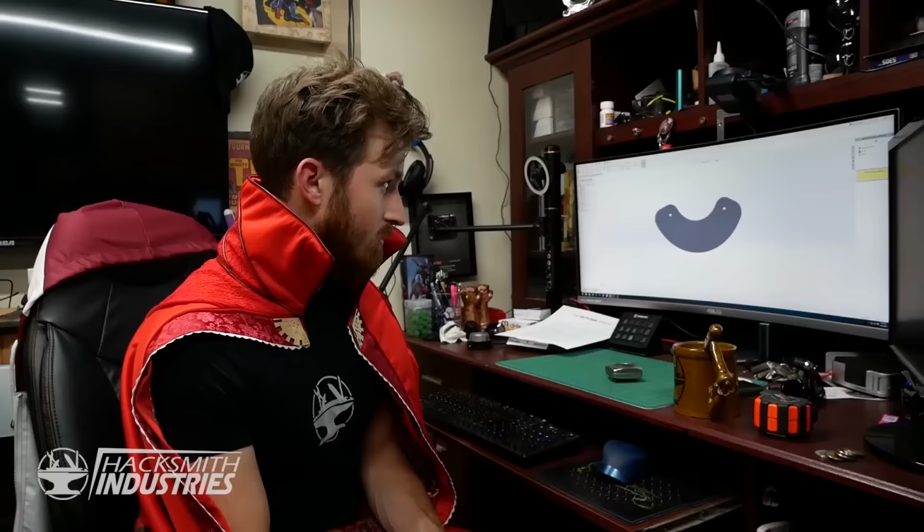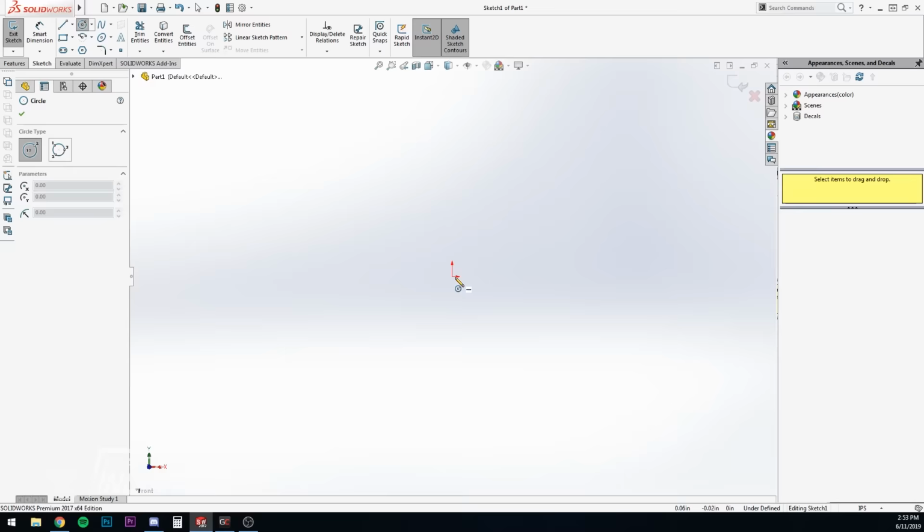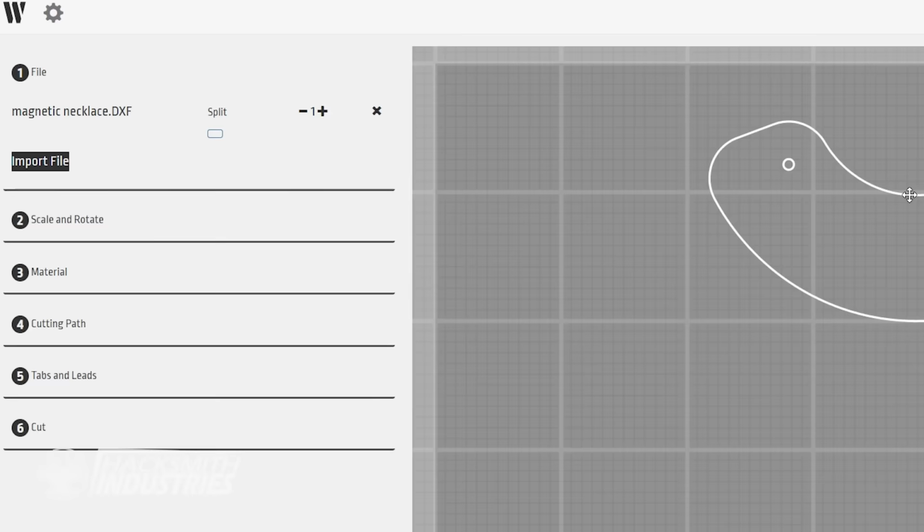Alright, so right now I just have some washers under my t-shirt holding the magnets on, and that works pretty good, but can't really control where they are. So I'm actually going to make a quick little steel necklace piece that I'll be wearing underneath a few layers of my costume, so then the cape can magically attach like that. So let's go water jet cut another piece.